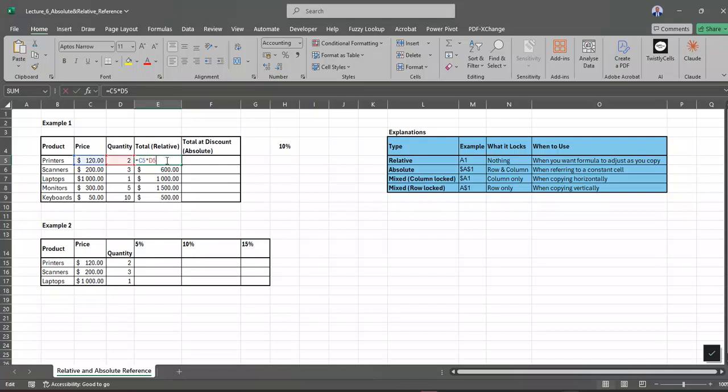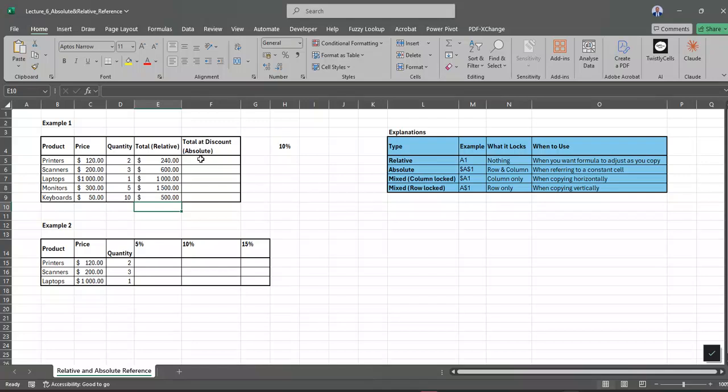Our total. So the moment we write our formula here and drag down here, it's relative to the cell that we are at. So here it's pointing to what? Cell C6 and D6. Same applies here, it's C9 and C10. So what relative does, you use it when you want the formula to adjust as you are copying your formula down or leftwards. So relative referencing is that simple, right?